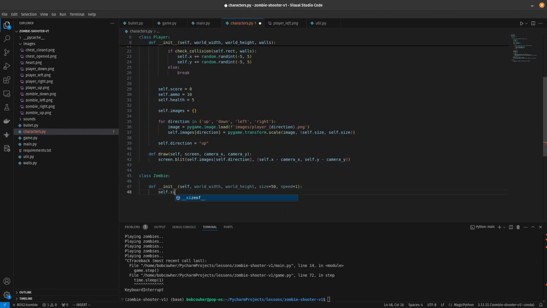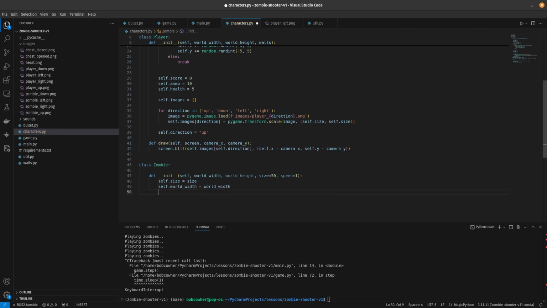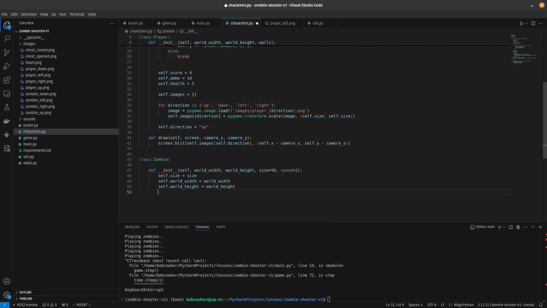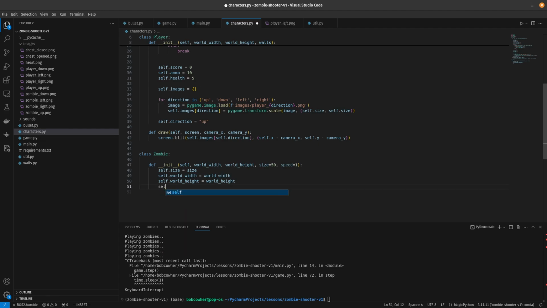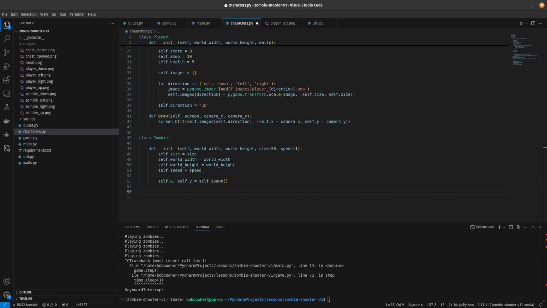All right, we're going to say self.size equals size, self.world_width equals world width, self.world_height equals world height, self.speed equals speed. That changes as the levels go on, of course. Self.x, self.y equals self.spawn, because we want our zombies to be able to spawn in various portions of the map, although they'll always be around the edges.